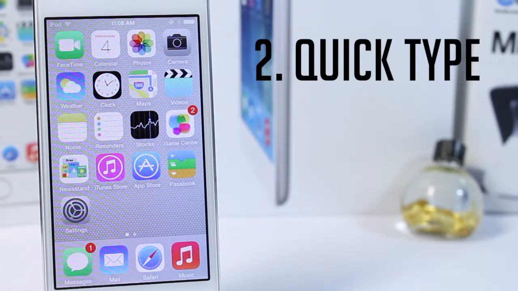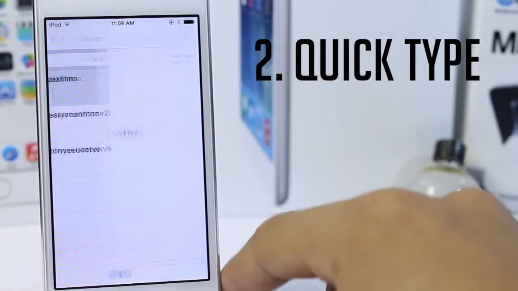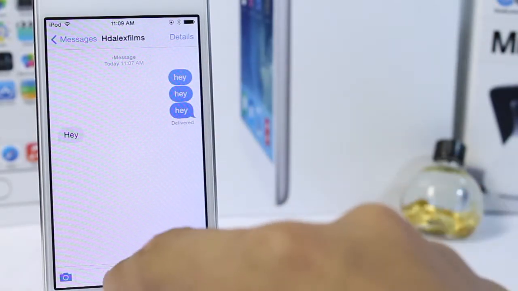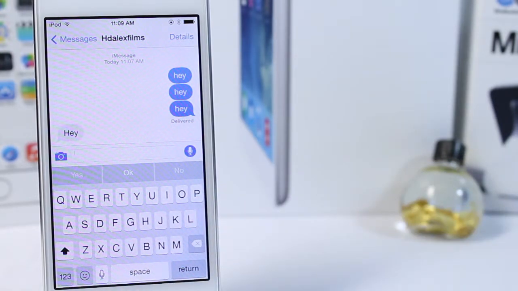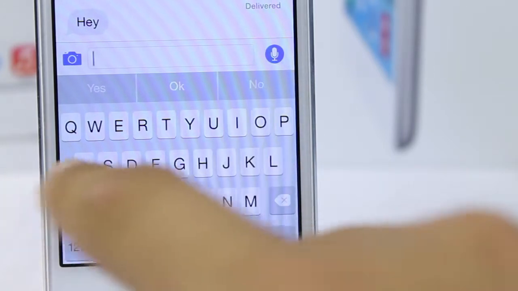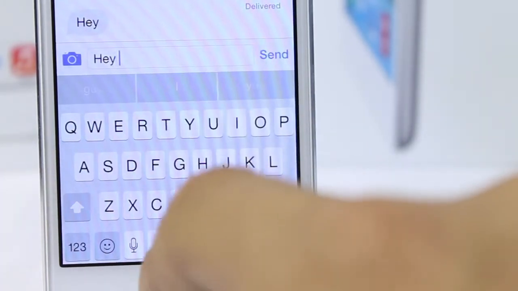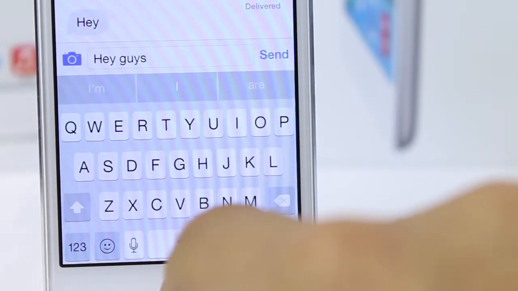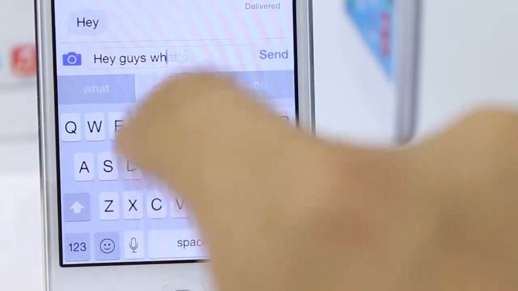Feature number two in iOS 8 is called QuickType. QuickType allows you to have a different type of keyboard in iOS 8, which has been enhanced to provide sort of the same action Android now does, except this keyboard sort of learns from your typing. So if you're a guy who doesn't really use straight language or doesn't use proper grammar, you're going to be noticing that it's going to sort of adapt to that and will bring up some slang terms.